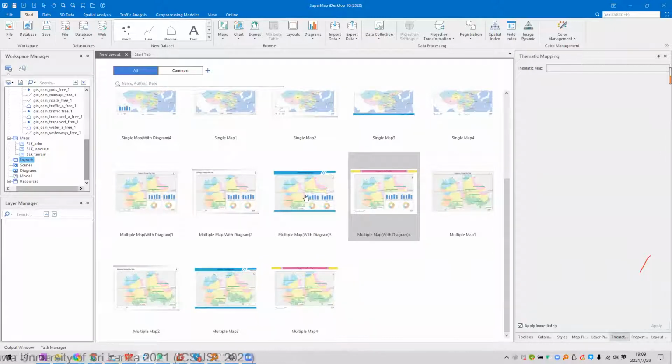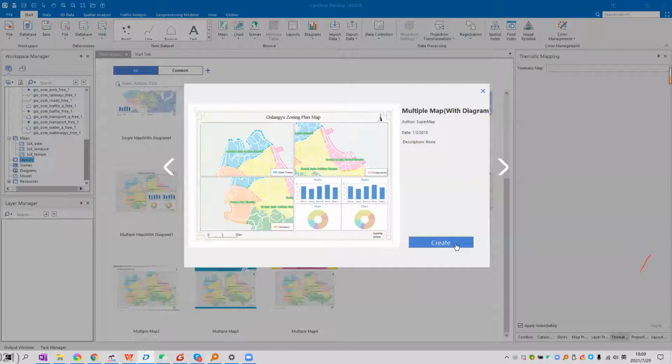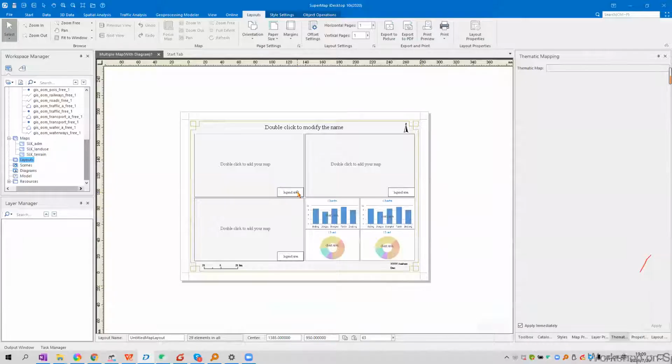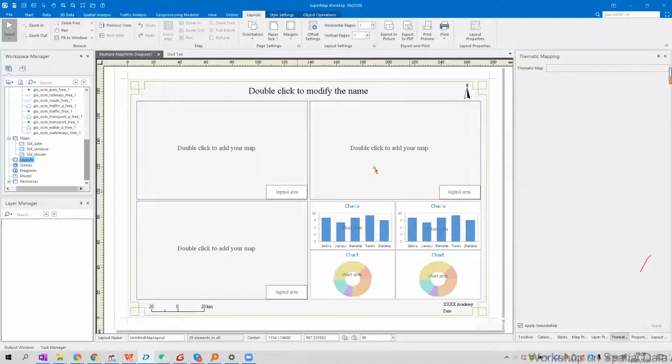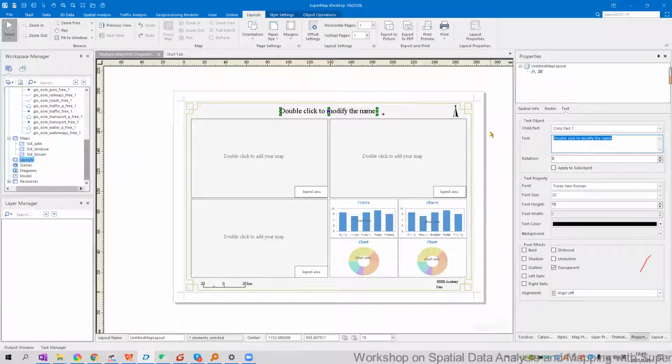So how about if I choose the multi-map with diagram like this, create. So yeah, for example, this is the template of our layout, and for the title, we give it a title as Sri Lanka map, just like this.